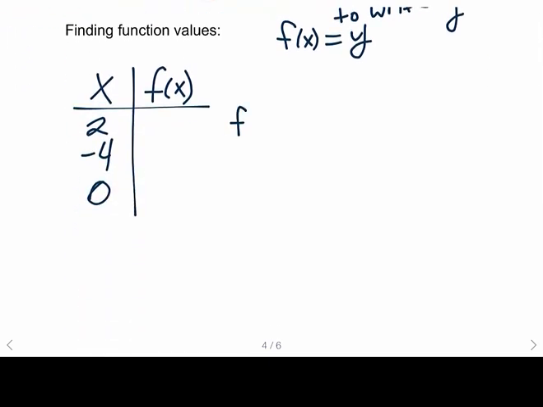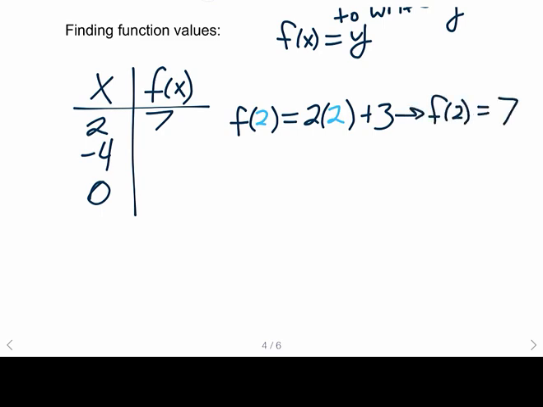If we want to evaluate f of 2, what that means is we're going to put a 2 in the function rule where we saw an x. So in this case, we just have 2 times 2 plus 3. This is just like cranking out points when you were plotting lines. Plotting points to graph lines, that is. So 2 times 2 is 4 plus 3 is 7. And so here we have that f of 2 is equal to 7.